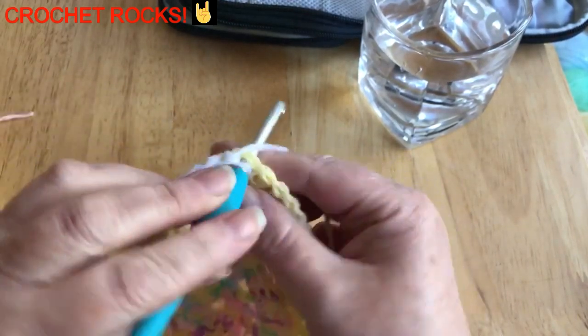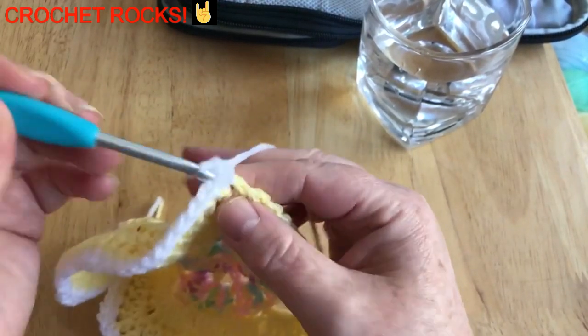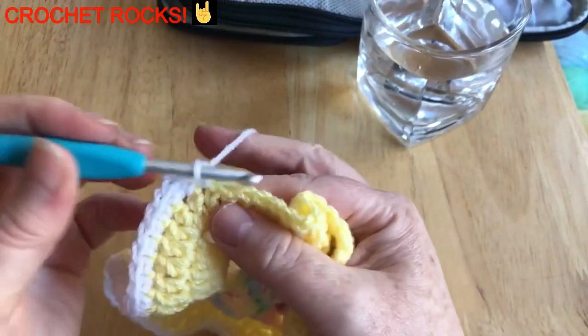So here we are. It's our first one of the corner. This is our second one of our corner. So we do our 3 stitches. There's our last one. And we just carry on all the way around.